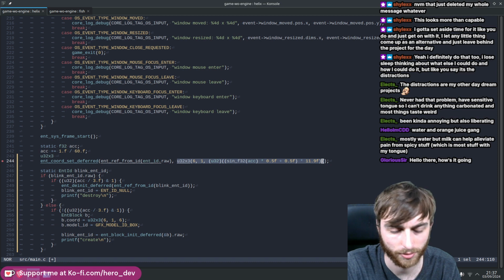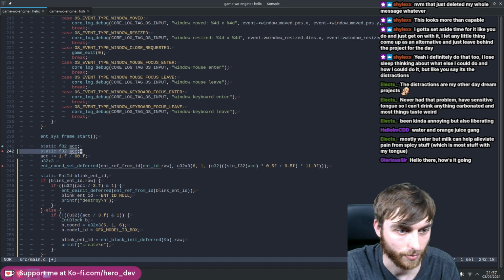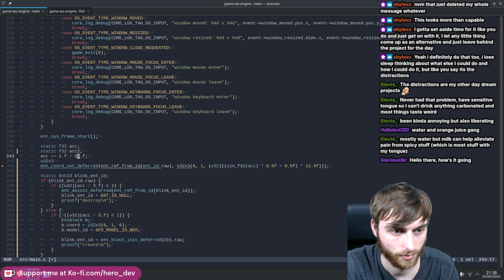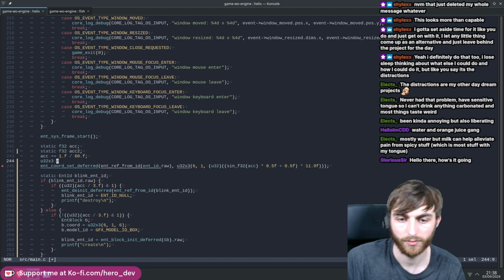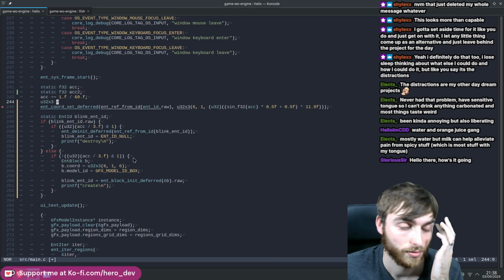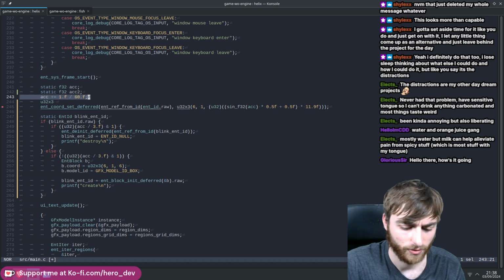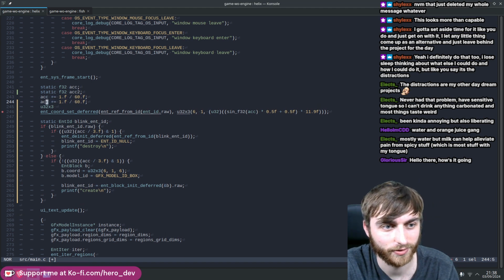Yeah, but then we've got an accumulator in it. Damn it. Maybe we'll have a separate accumulator. So we'll only increment the accumulator when there's not an entity where we want to move to. It's just some silly movement code. It's not meant to do anything other than be silly.